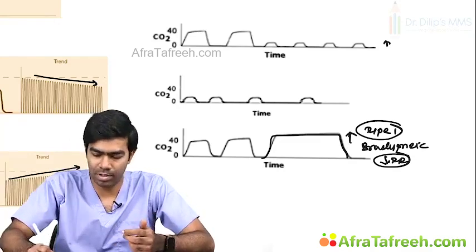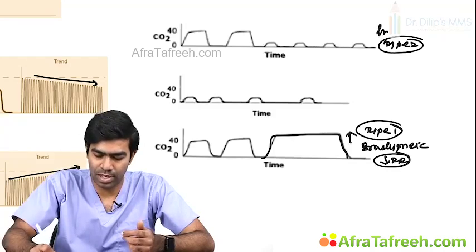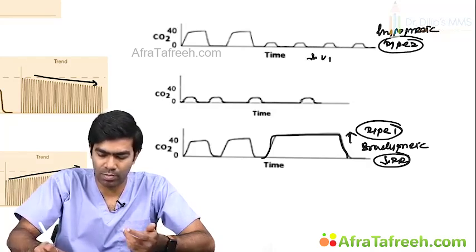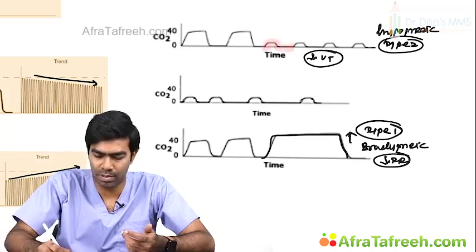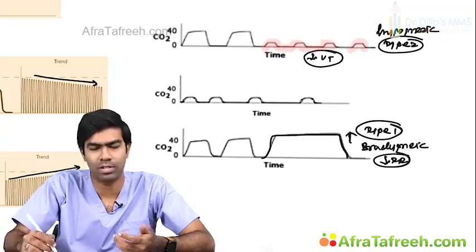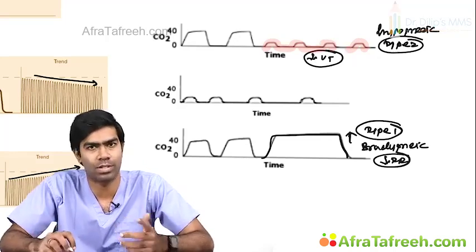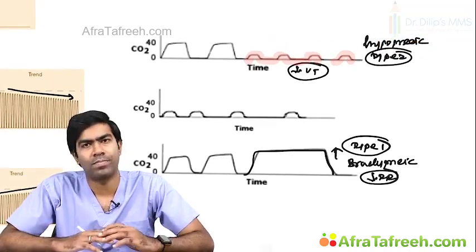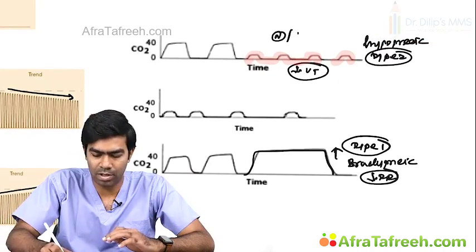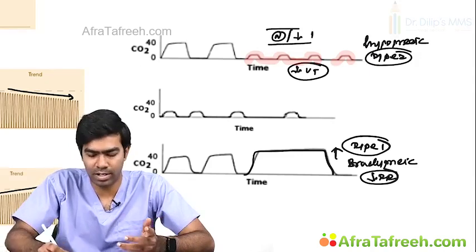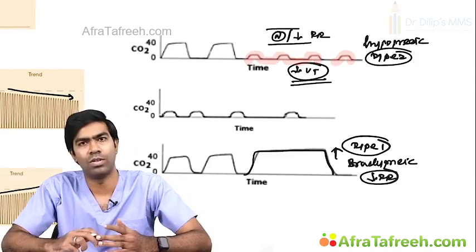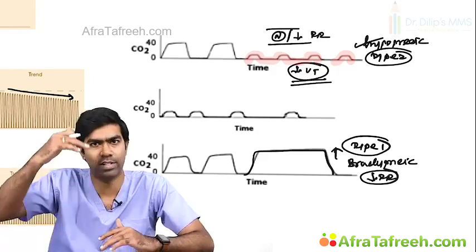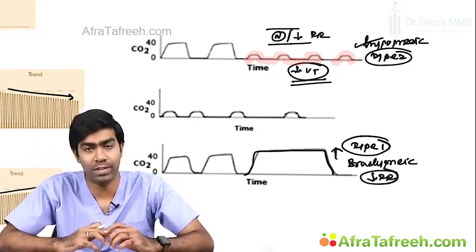But there is a second type, otherwise referred to as type 2 hypopneic hypoventilation, where the problem is low tidal volume. Whenever there is low tidal volume, the CO2 eliminated per breath will be low, because the tidal volume is very, very low due to some neuromuscular damage. Please remember that here the respiratory rate can be normal, decreased, or even increased. So respiratory rate doesn't matter here. Here the tidal volume is low. So in type 2 hypopneic hypoventilation, the height of EtCO2 will be reduced. Be very careful about that.